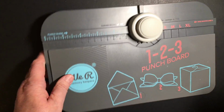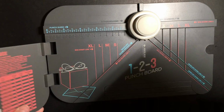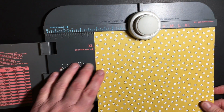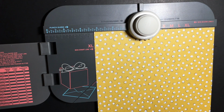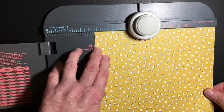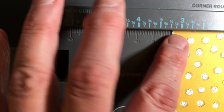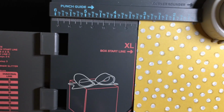Now we're going to get back out the 1, 2, 3 punch board and open it back up. It says to score at 3 1/8. So 3 1/8 is right here. You want to put the left side of your paper on the 3 1/8.